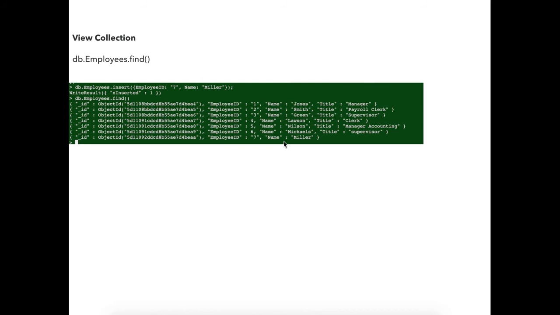So here's what I did. I inserted employee number 7, and I inserted a name for that employee. But when I inserted the other employees, I used quotes for the first 3. For the second 3, I just entered a number. And then for employee number 7, I also used quotes around the value.